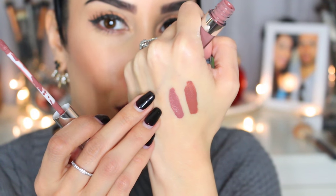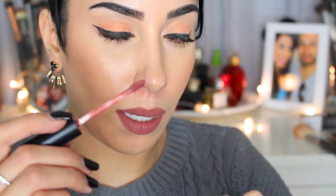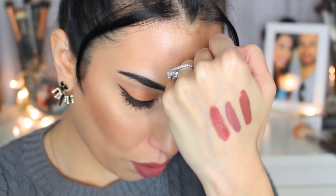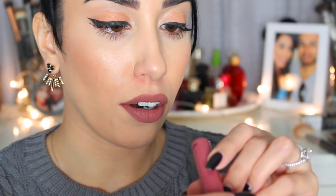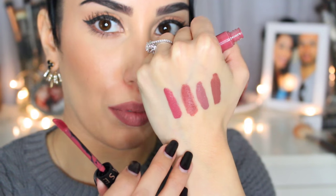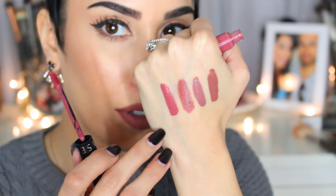Trap is a beautiful dusty lilac brown. Another absolute favorite is by Ofra Cosmetics in the shade Pasadena — it's kind of like a dusty pink brown. I also want to show you three that I picked up from Sephora. One is from the Sephora line itself, called Marvelous Mauve. It's a lot more pink than what I'm used to, but I like to use it as a mixing shade — it looks really nice mixed with Pasadena.